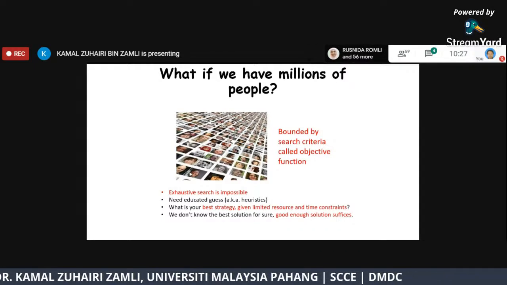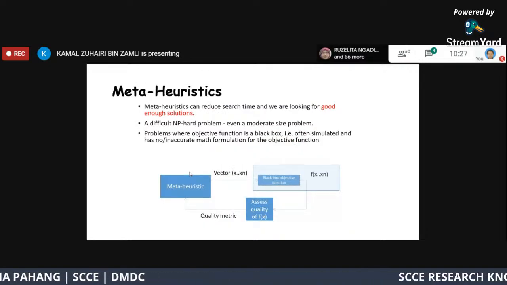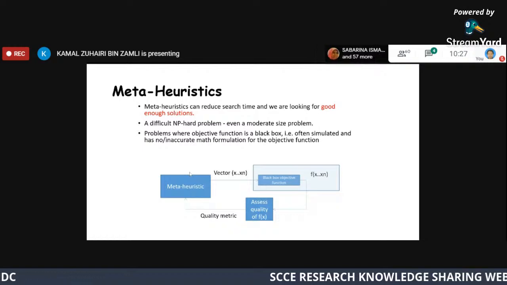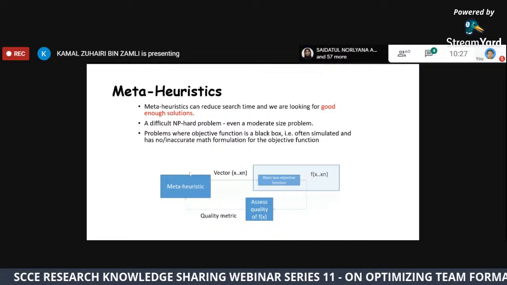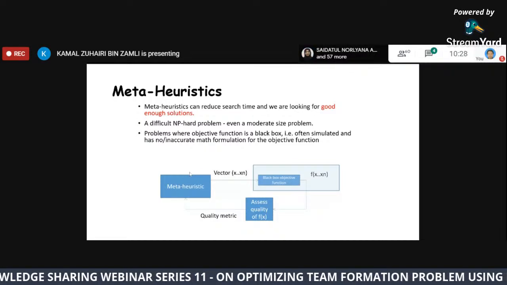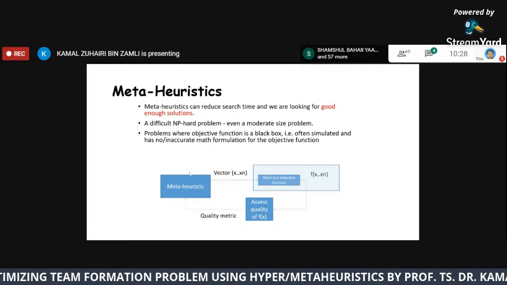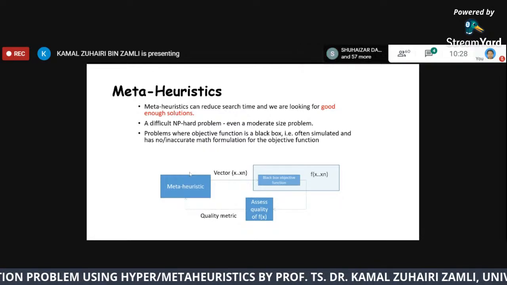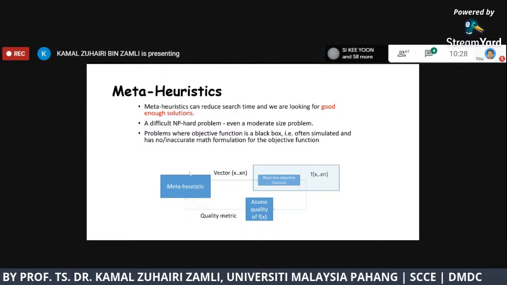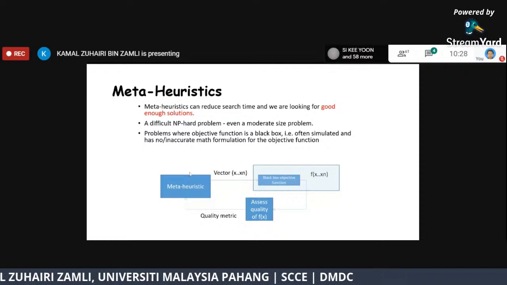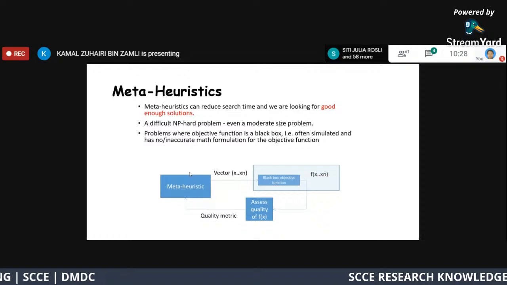So the idea is that we want to solve this problem using meta-heuristic. In meta-heuristic, you have an objective function, and you have a way, or search operator, to modify the existing solution and get a new solution, and you have a way to assess the quality based on the objective function. In our case, we are looking into a minimum problem where you want to get the minimum cost to get the best solution.